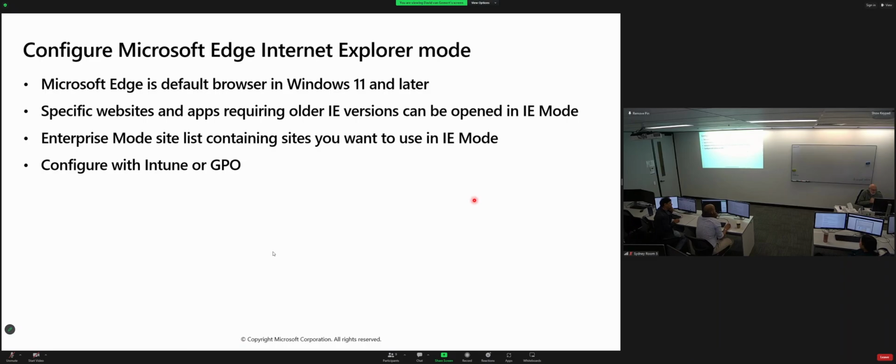There are two ways we can do it. There is the Enterprise Mode Site List Manager. That is basically a tool that allows us to create XML documents with simple N+1 versioning. We'd use that if our site is relatively small. They mentioned there are two versions of the tool. Use the later version, Schema version 2. It is easier to read and provides a better foundation for future capabilities.